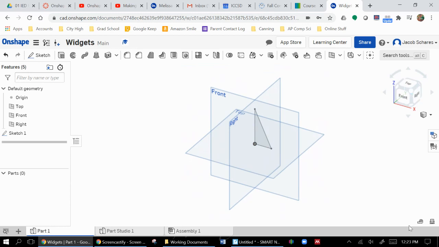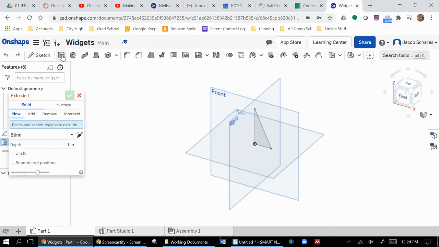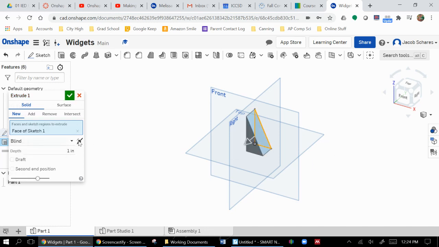These corners are isometric views. Now, to make this thing into 3 dimensions, I've got a couple of options here. The ones that we're going to be working on right now are just extruding. And so I think I actually have another video on that that you can watch that'll be a little more in depth. But for now, just extrude. All you have to do is just click on the shape that you made. And then you can either type in how far you want it to go, or you can drag it as far as you want. I would use the measurements here, get an actual measurement on there.